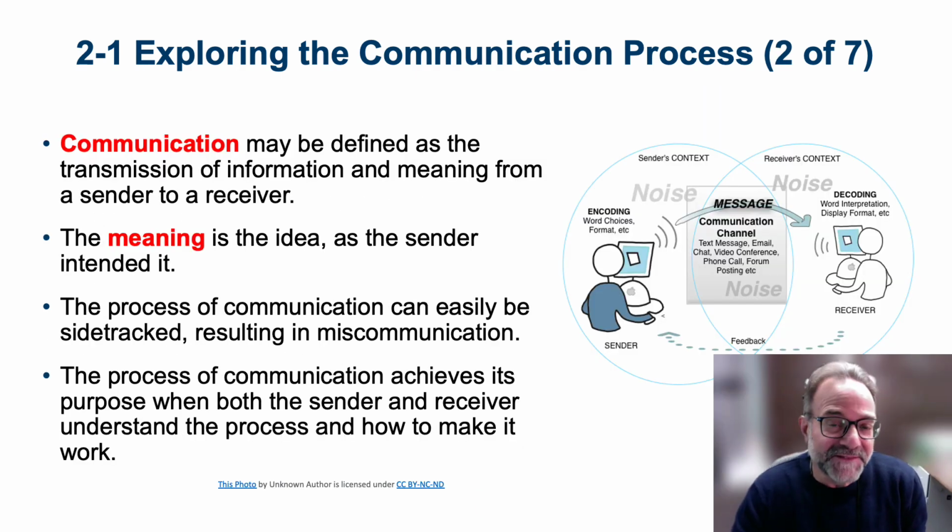So to have effective communication, the idea is that the sender of the message and the receiver of the message are both playing on the same field. And this communication has a certain goal or a certain kind of meaning to it that you want to make sure gets from one point to the other. It can be sidetracked.